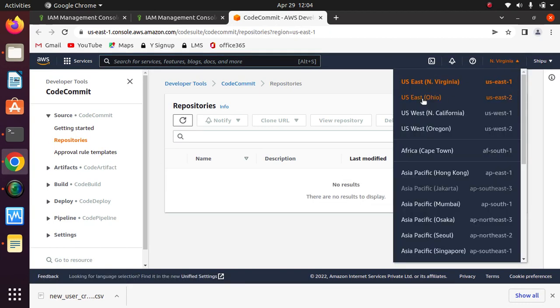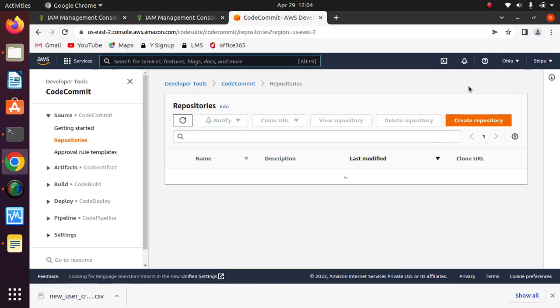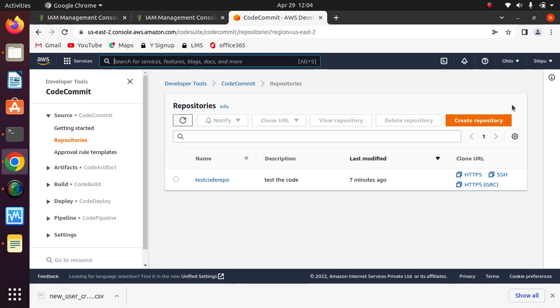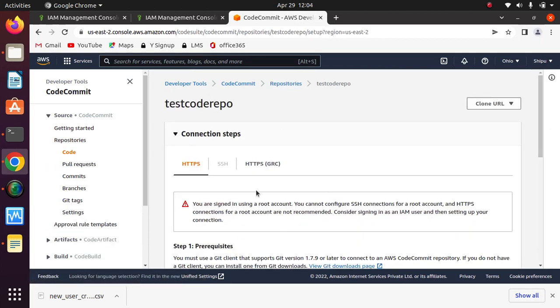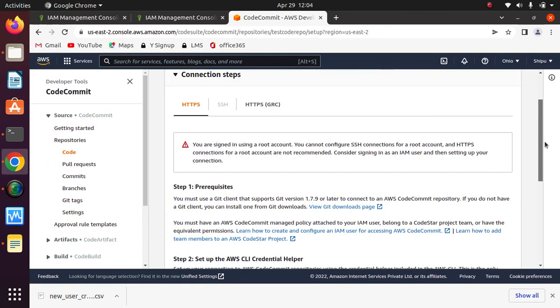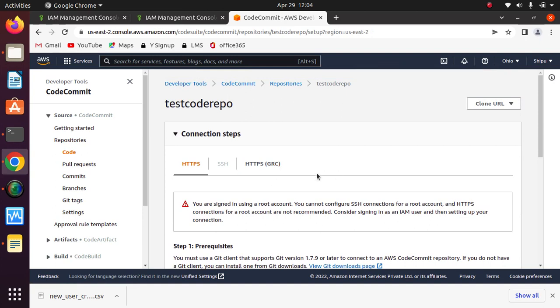The location was different, that's why it was not showing. Now I have created that repository in Ohio. If I click on the repository, there are no files available in that repository.